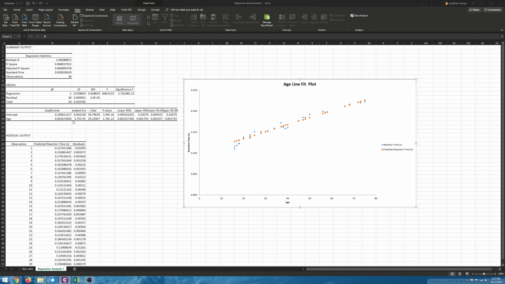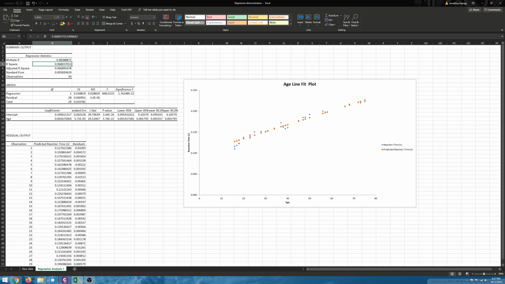Now, one of the things we need to do is look at our R squared value. That is this one. Let's just highlight that. Cool. That's something we're interested in. This is a correlation. The closer this value is to 1, the closer the linear relationship. The closer to 0, the weaker that relationship. We've got 30 observations.